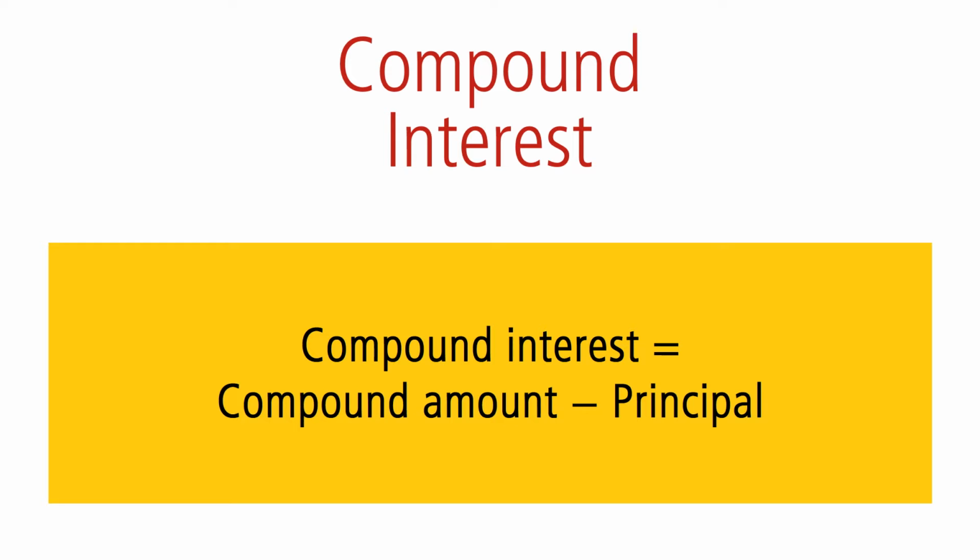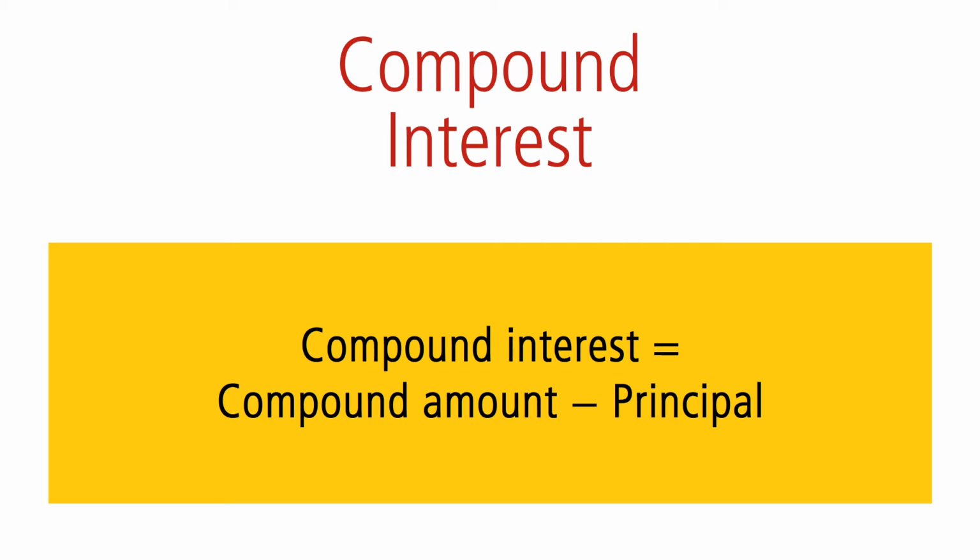To manually calculate the compound amount or future value of an investment, we must compound or calculate the interest as many times as there are compounding periods at the interest rate per period. For example, an investment made for 5 years at 6% compounded annually, that's once a year, would have 5 compounding periods, 5 years times 1 period per year, each at 6%. If the same investment was compounded semi-annually, or 2 times per year, there would be 10 compounding periods, 5 years times 2 periods per year, each at 3%, which is the 6% annual rate divided by 2 periods per year.